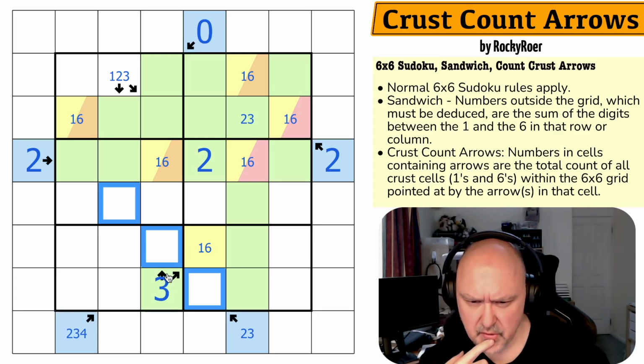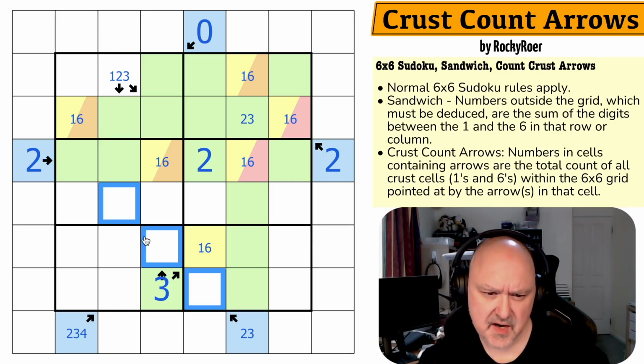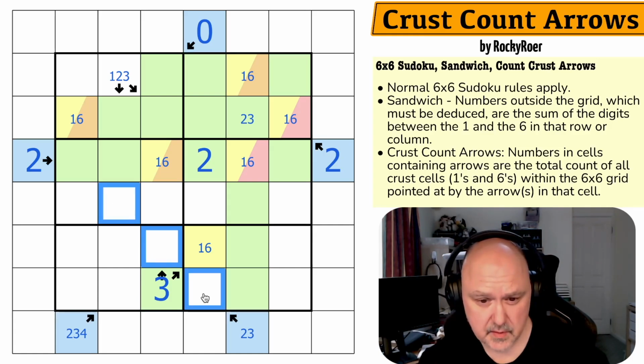Well, that might work. All of those would have to be crust. Those would be the same, and that would be red, red. These would all be the same. Because that would be red, that would be orange, that would be red. So all 3 of those would be red, which would put a red there. That seems okay.